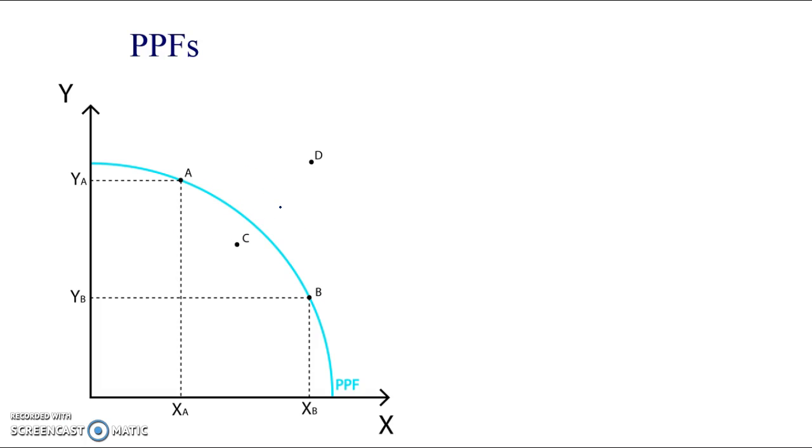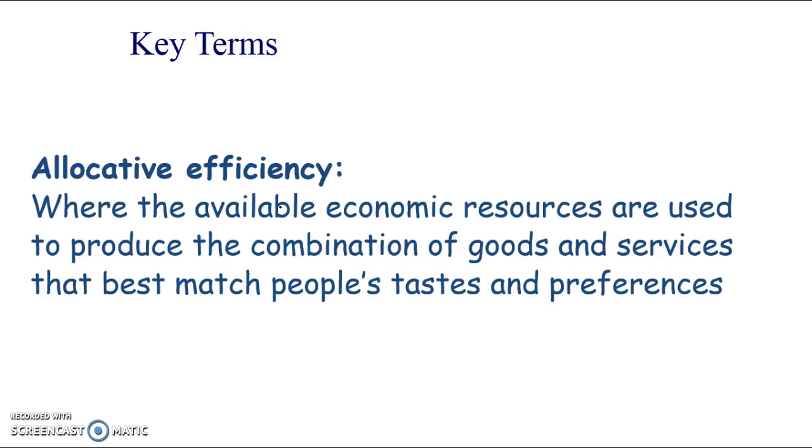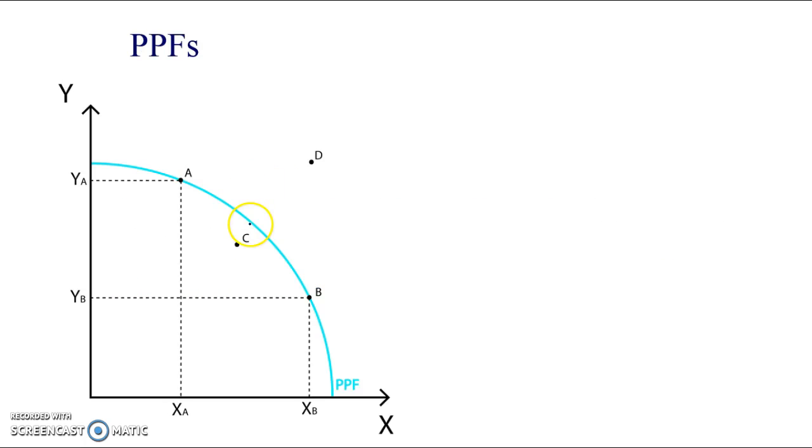So we know that to satisfy as many people as possible with allocative efficiency, it would be logical to think that the greater the amount of production, the better, because then we'll be able to satisfy more needs and wants. So we know that the maximum possible output of both combinations takes place on this frontier.